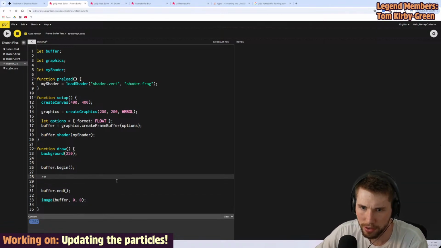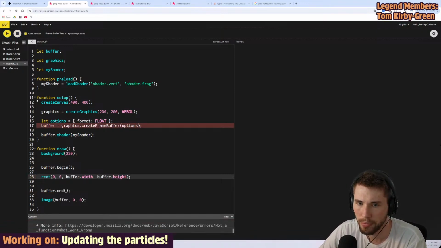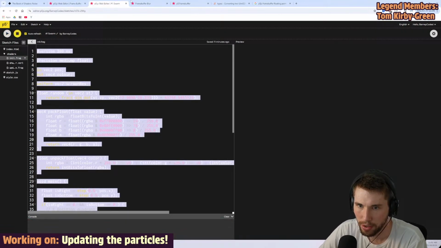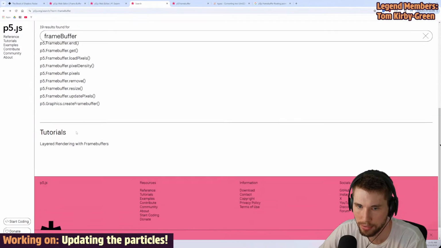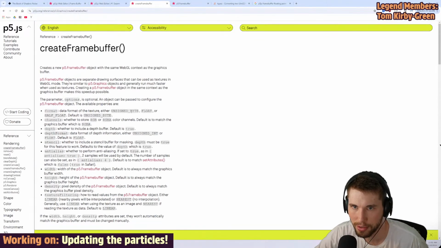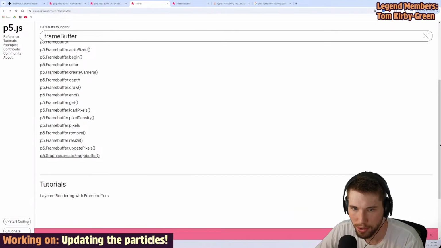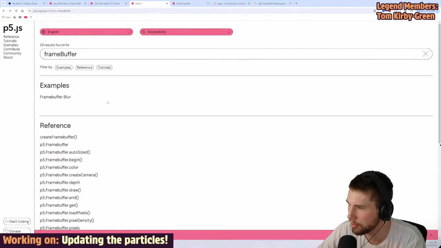And so we say rect 0, 0, buffer dot width, buffer dot height. No, it does not. It does not like. I thought it said. What's this? Is that not what I'm doing?